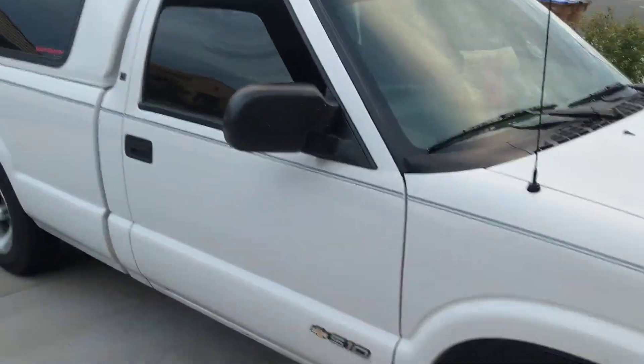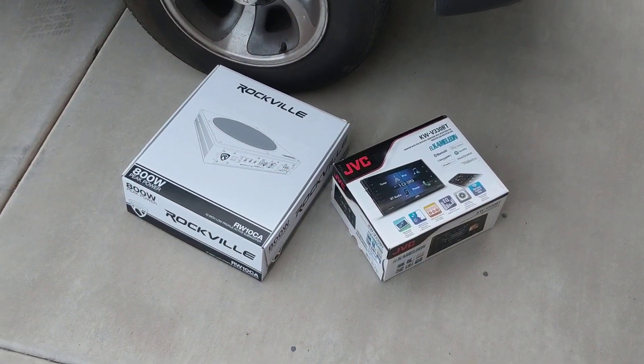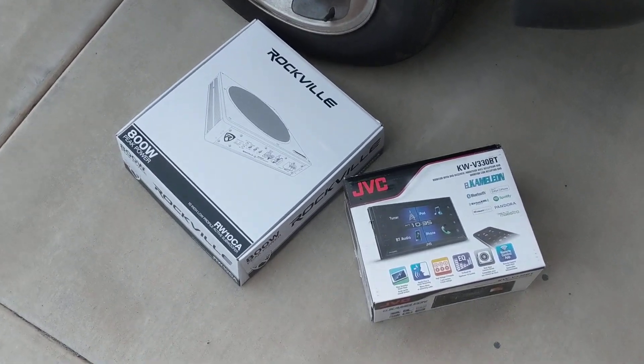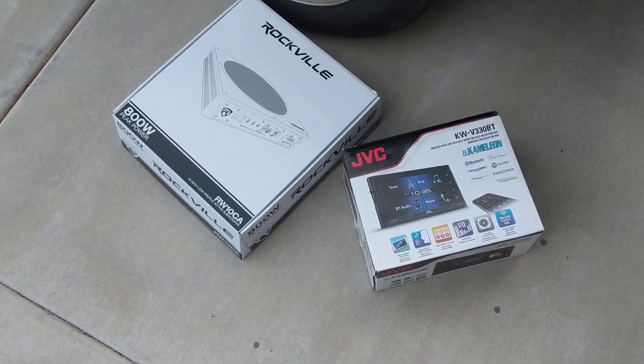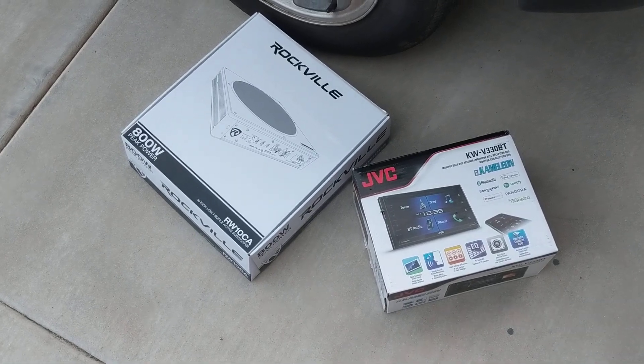You could actually buy two of these — I could install two in here, but I'm not into bass like I used to be, so I only need one. In fact, like I said, I could really just use an eight inch, but I'm happy with it. I hope this helps you guys determine if you're going to spend your money on this sub that not many people know about. Have a great day.